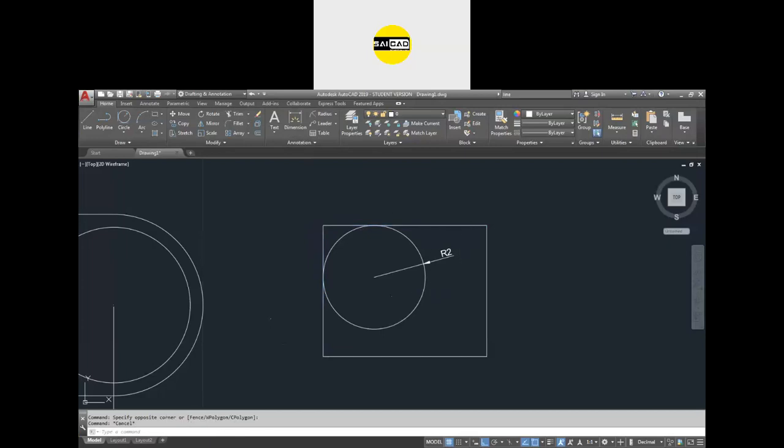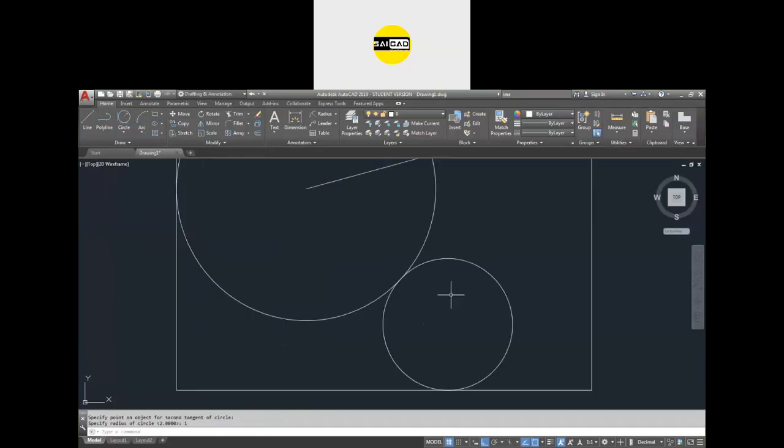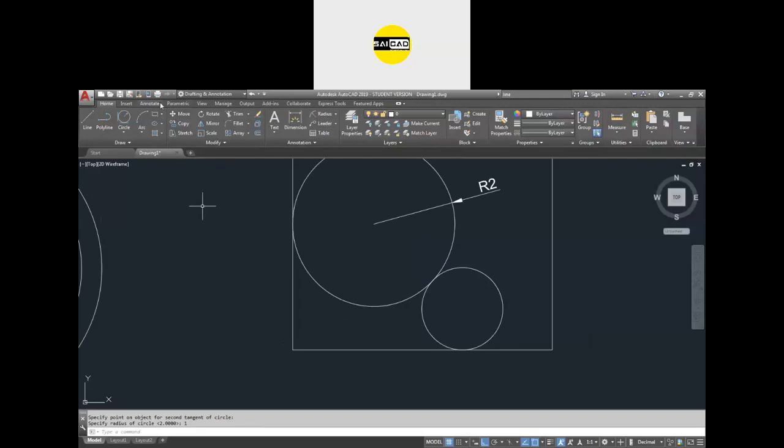Okay, so again, if we have a circle that is tangent to two things, it is not compulsory that both should be lines, it can be circular also. So go to the tangent, tangent, radius option, specify the first tangent, the second tangent, and define the radius, like 1. So here will be the circle. If you want a circle on this side, you can just select in this quadrant and keep the center in this direction, define the value. And there will be a circle that is tangent to this one and this one. The radius is 1.